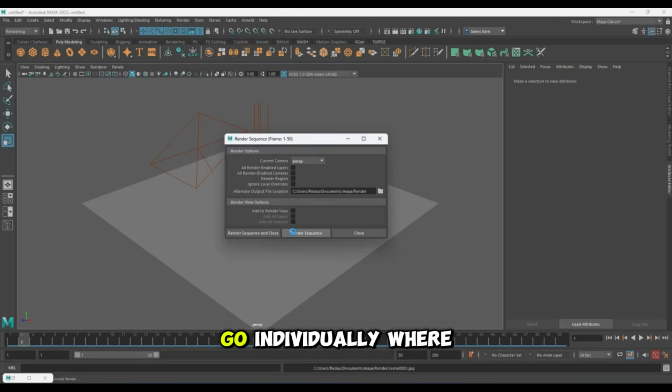And then it'll go individually one at a time. You can kind of see it running through. And then once it has all 50, you'll be able to take those into Premiere and then save them as an image sequence. And you'll have a fully rendered out animation that will look super nice, with all the different shadows and lighting and all that kind of stuff to make it look professional. But just kind of waiting for the animation to finish.